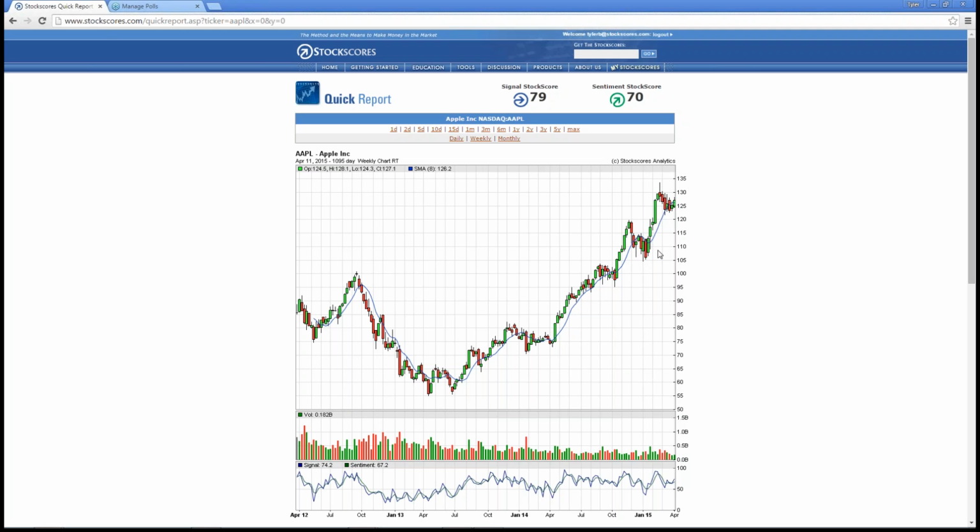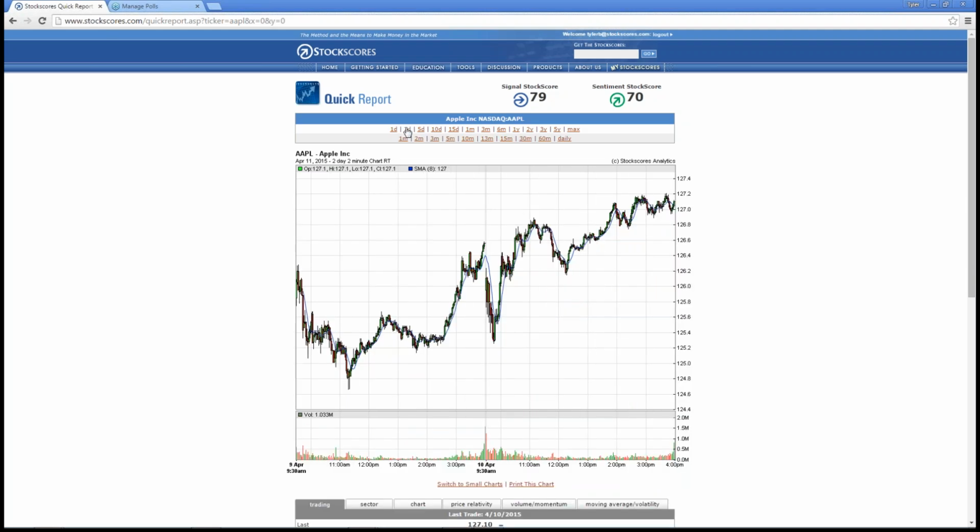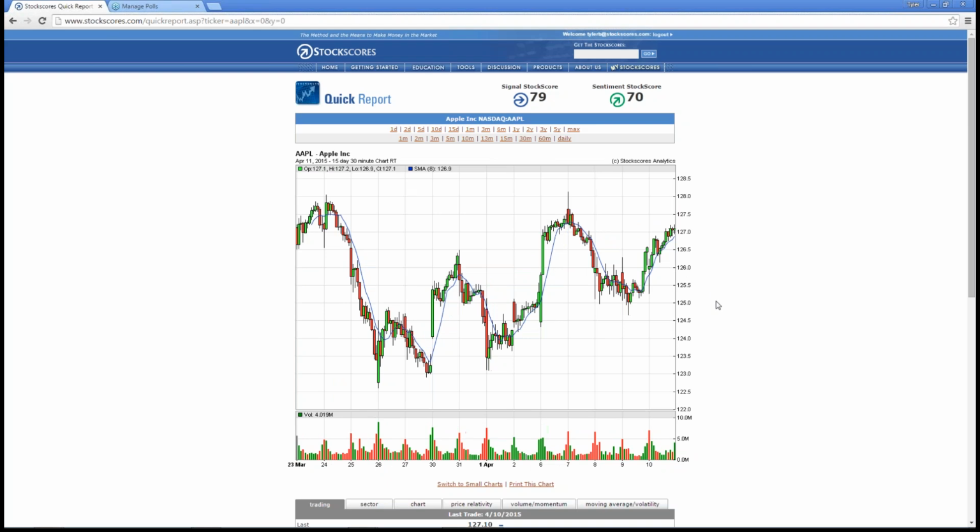If I'm a day trader, I'm not going to look at this chart. It's not the right chart for me. If I'm day trading the stock, I'm looking at the 2-day, 2-minute chart. And there on Friday, you can see steadily rising bottoms all day long. So if you bought this on Friday as a day trade, you would have held it through the day. If I'm a swing trader, I'm going to look at the 15-day, 30-minute chart. And I might say, well, steadily moving higher over the last week, still no reason to sell. So you have to use the chart time frame when you're looking for these inflection points and trend lines based on the style of trading that you do.